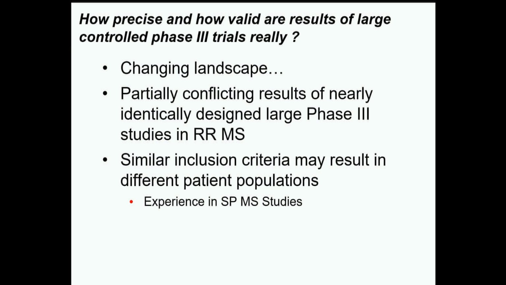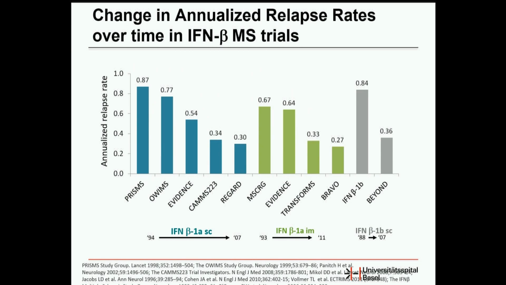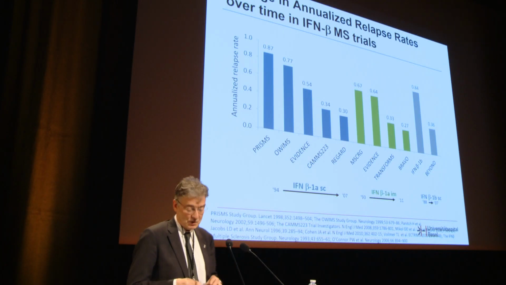So we have also learned, with all these euphoric presentations that I did up to now, that with the changing landscape, we must be cautious in comparing clinical trials, and that even the same clinical trial, if done in a different setting, may result in different results. And this is just the equivalent to what has been shown in the introduction. You see the same agent here, interferon beta 1a, interferon sub-Q, IM, and 1b. Over time, the same substance, much lower relapse rates. So you would perhaps conclude that the same substance is becoming better and better and more effective.